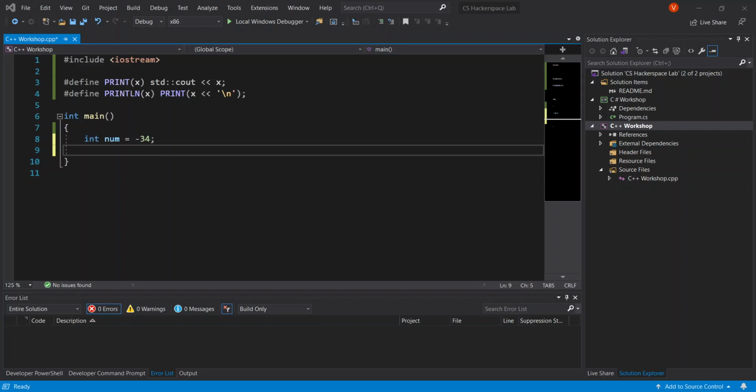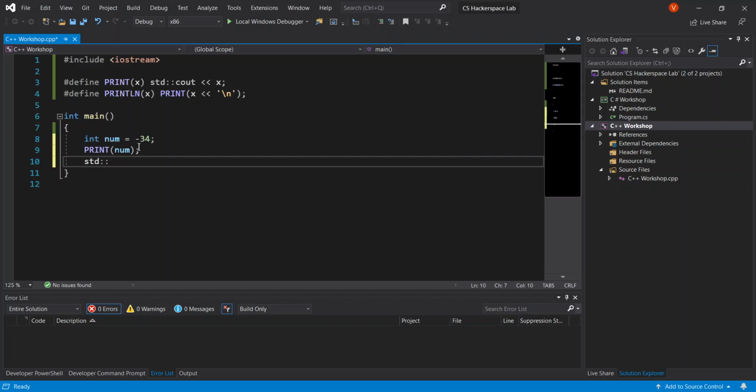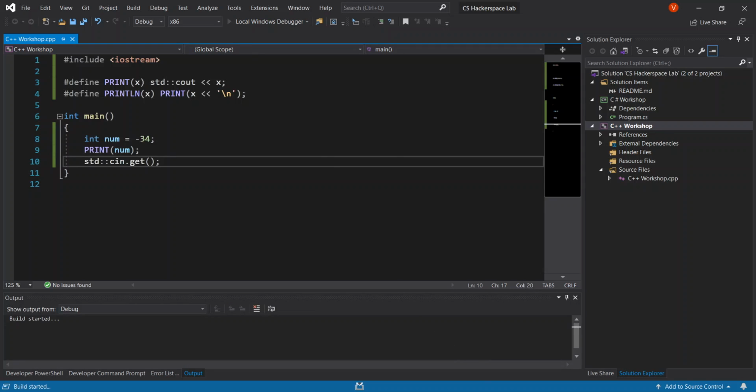So now that we know that our number is -34, let us try to print it. Very simple, nothing tricky going on. We're just printing the number, and we're going to do std::cin.get. All this does is it prevents the program from exiting with 0 and printing "Press any key to continue," because that is just messy and not very pleasant to read.